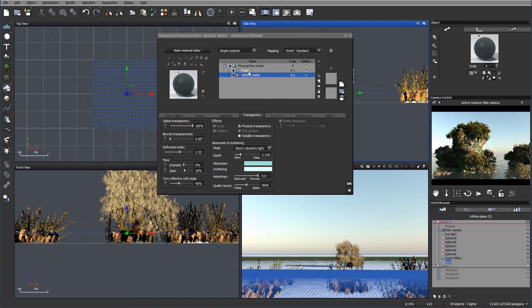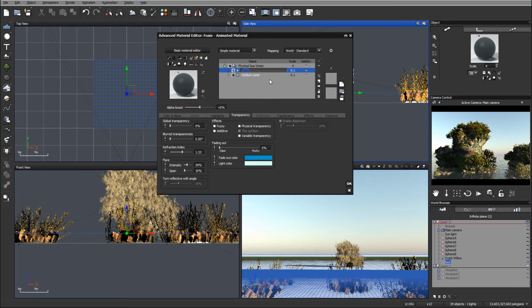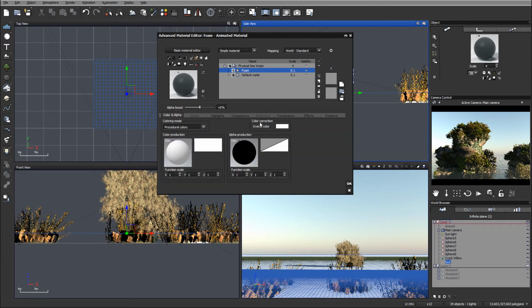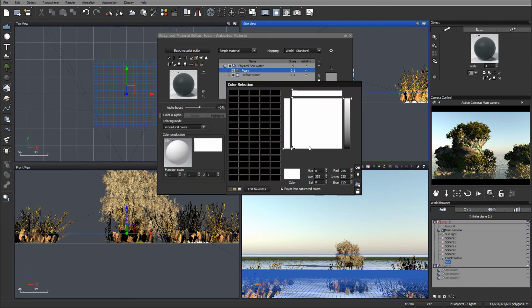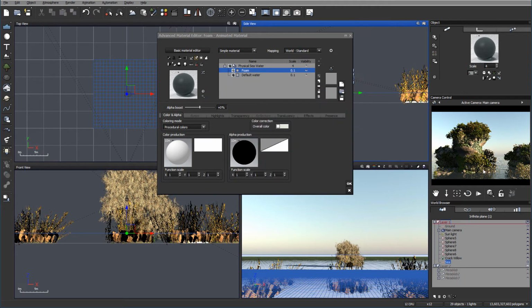Okay, so next let's go to our foam layer. We'll go to color, and I also want to change this color slightly to darker, almost like a slightly polluted color. So instead of the white, the foam will have a little bit more greenish yellowish look.